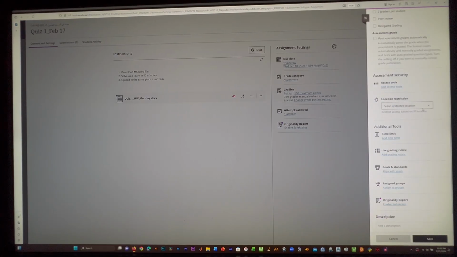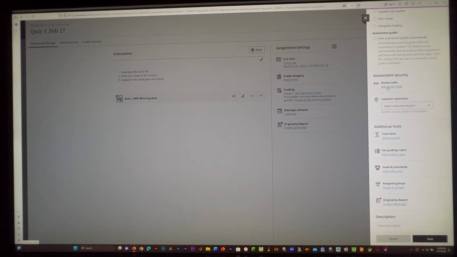Then this is what I was explaining before, that we can actually set an access code because we don't want students to solve this from outside the class. Sometimes students are not in the classroom, you open a quiz or test, they solve outside and upload, and sometimes in the hassle it is very difficult to realize if somebody is absent or not, or we have to do a lot of work, especially for the test when students will be solving it individually.